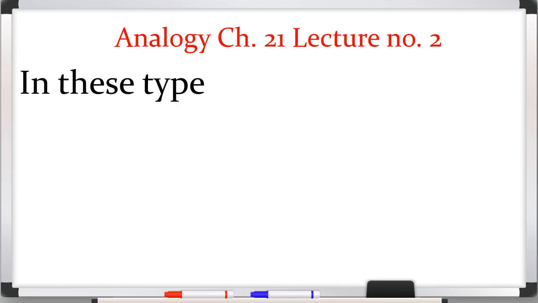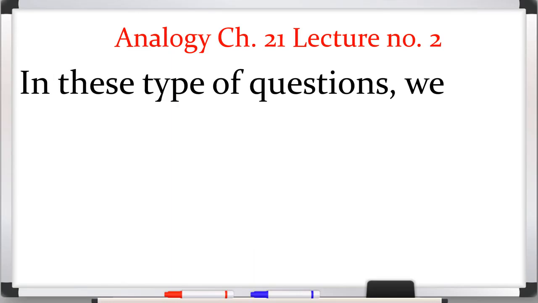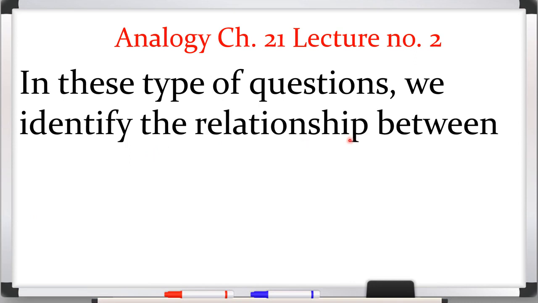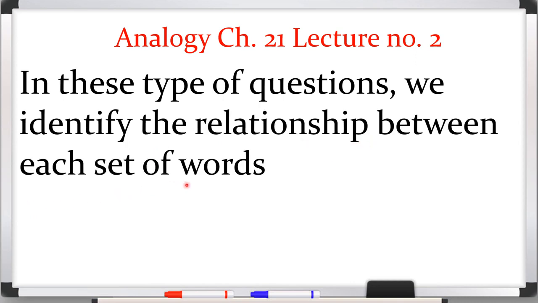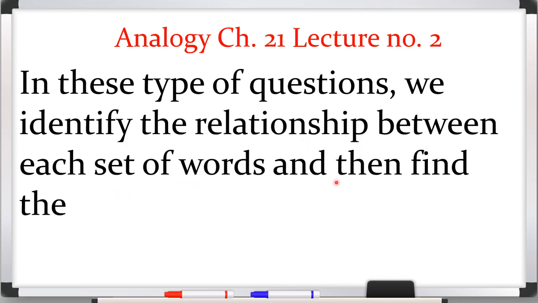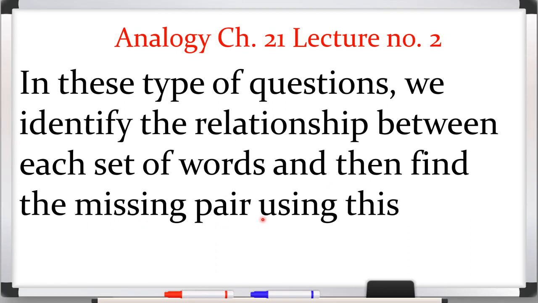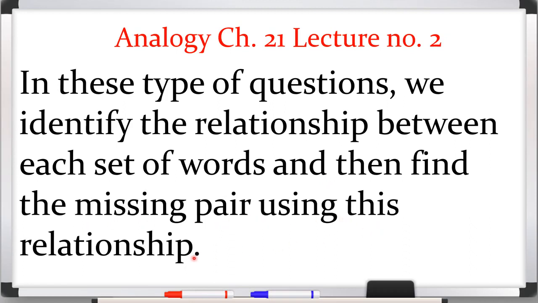In these type of questions, we identify the relationship between each set of words and then find the missing pair using this relationship. So beta, in our last video lecture, I told you about the relationship between each set of figures, and today we will learn the relationship between each set of words. So let's start with an example.